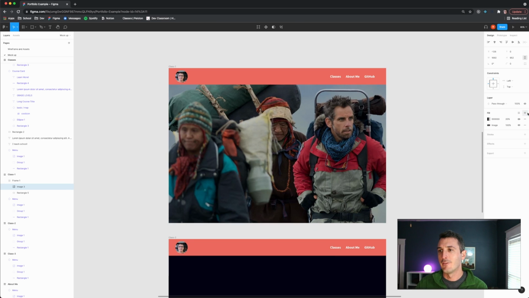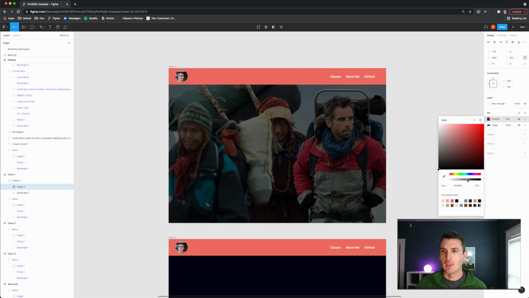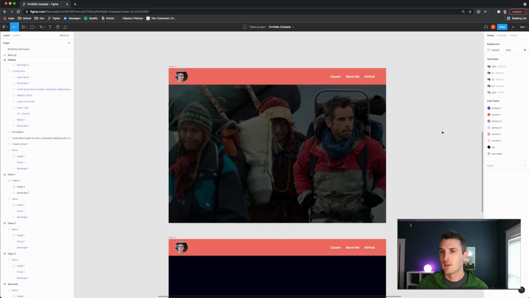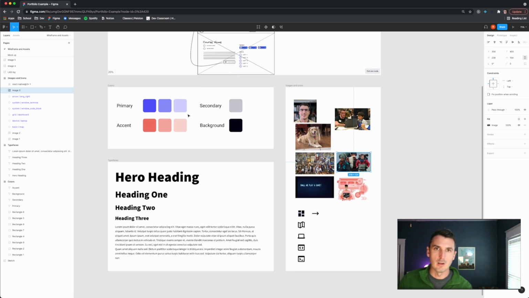I'm also going to add a fill here that's a gradient. So maybe it's a little bit darker, just to give us a faded look, but this also allows us to put text on top. So I can come in and, let's see, I like that a lot. I can go ahead and grab my text tool with T and I'll say middle school geography. And we're going to have to clean this up a little bit, but that's cool. I'll change this to a hero. So there's my text. Let's go back to our wireframe and check things out.